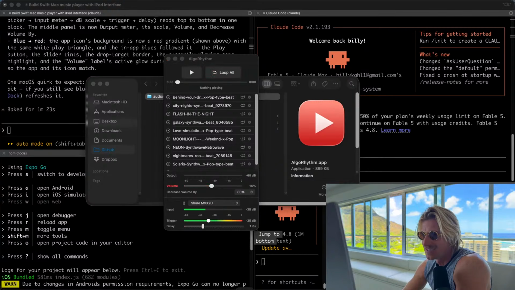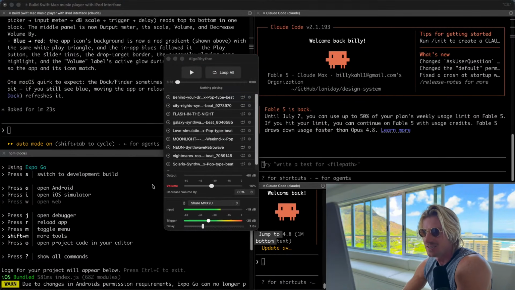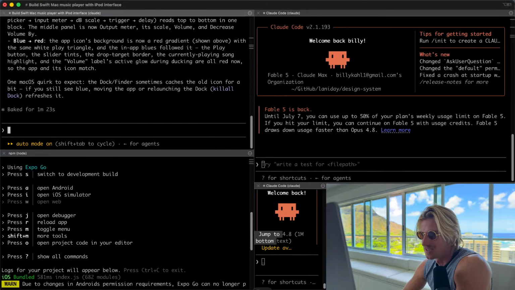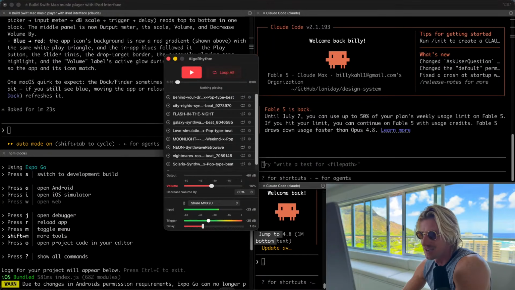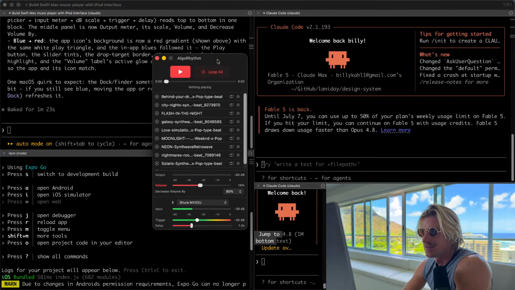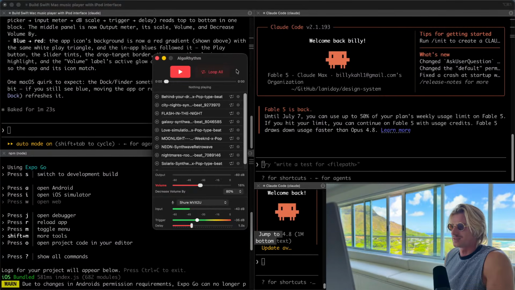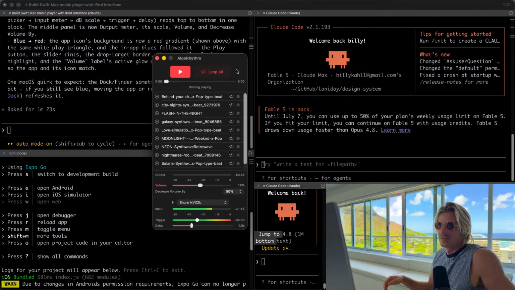I didn't say to do that, but I think it just made a good mistake. What do you guys think? I feel like that's actually kind of dope. I like the red. It looks nice. Whoa, it actually looks really nice. I think I'm going to leave it.